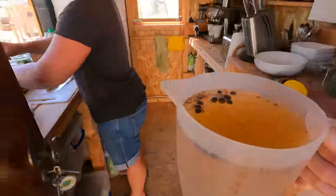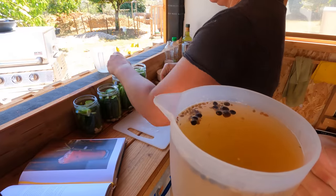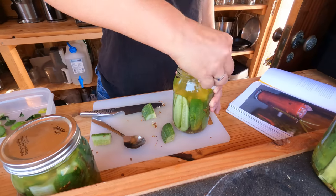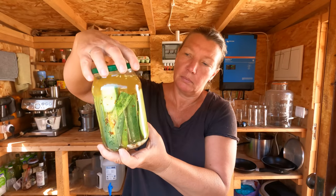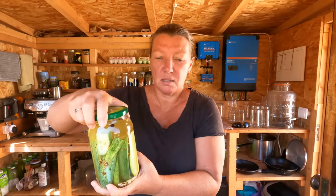The brine is infusing nicely. I'll put this into a jug for you. This just seals based on the hot liquid in the jar. You could also just stick it straight in the fridge and use it up within the next four to six weeks. But if it creates a vacuum seal, you can store it for up to a year.